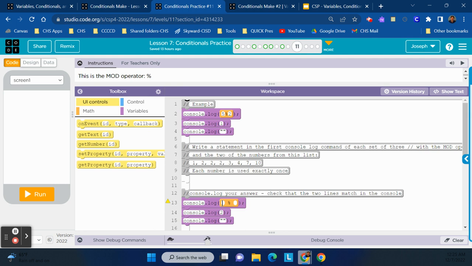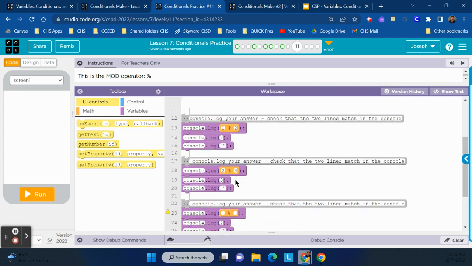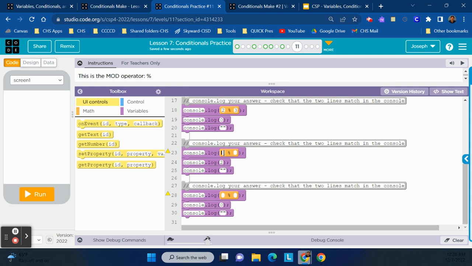So what you would do is you would take the 1 and the 2. That would take that out. Then you could take the 2 and the 3 because we're trying not to use them more than once. 3, and then it said 2 and 4.